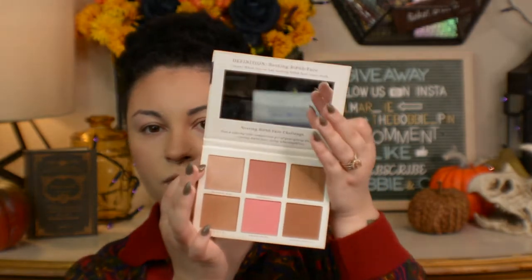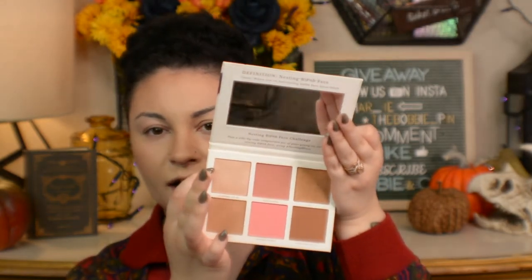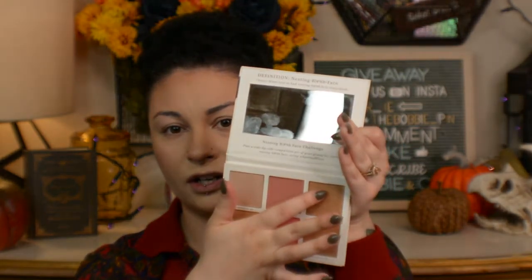Okay, blush is on. I'm kind of afraid to use the highlighter, to be perfectly honest with you, because I used it the other day, and you'd think that this Glimmers of BS would not be as frosty, but it is really frosty. So I think I'm gonna skip that for today, if you guys don't mind, just because it doesn't sit well on my skin tone, and unfortunately this other one right here is just too dark for me, but would be beautiful on someone else.